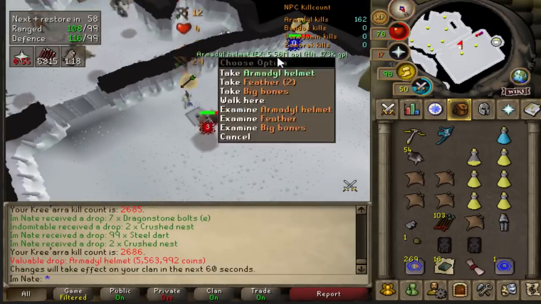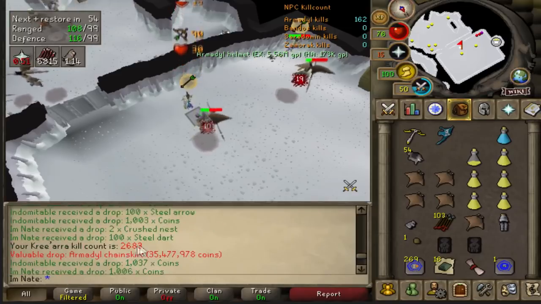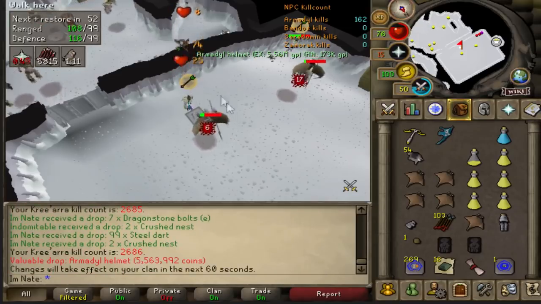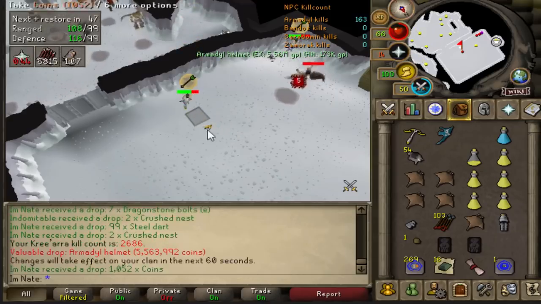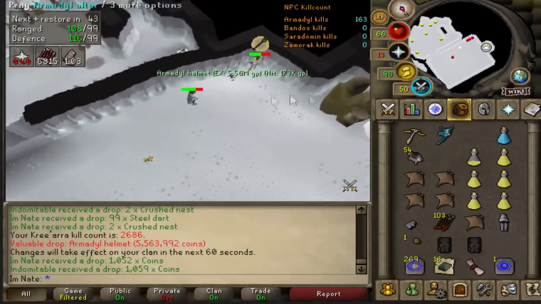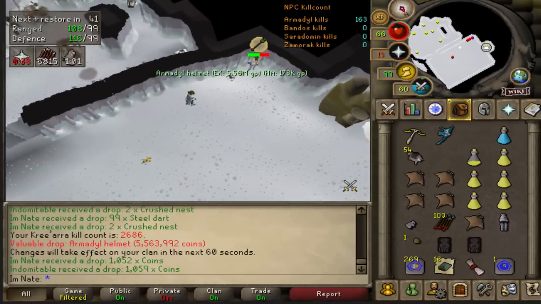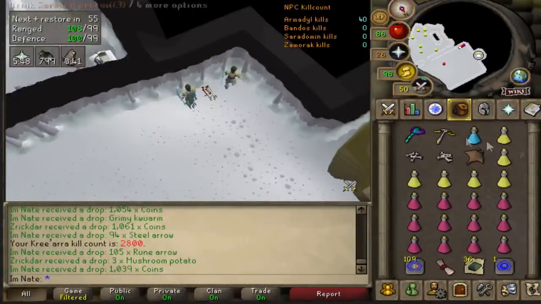There we got another item, Armadillo Helmet, not too long after that Armadillo Chain Skirt. So 2683, what, 3 kills since my last item. Very nice. That is 2 items down, Armadillo Helmet and Chain Skirt. So I still need the chest plate on this account and the hilt on this account. 2700 kill count. 2800 kills.